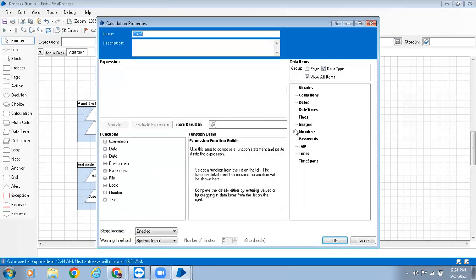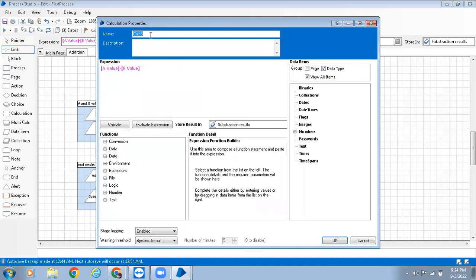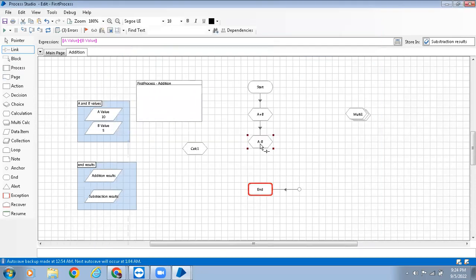Next calculation, I want to do A minus B, and I will put it in the subtraction results data type. I will link this: first it will calculate A plus B and store the value in addition results, and after that it will do A minus B and put the result in subtraction results.